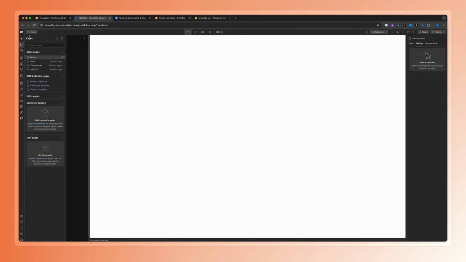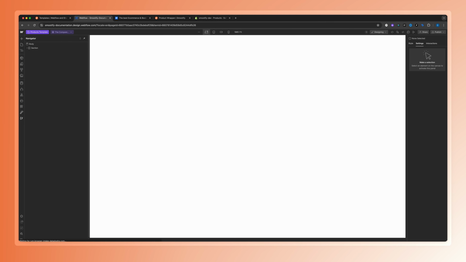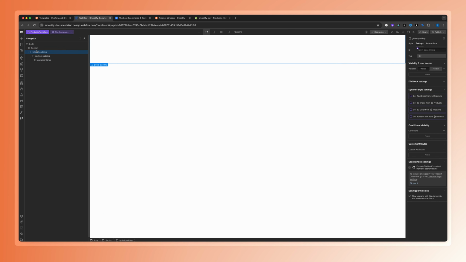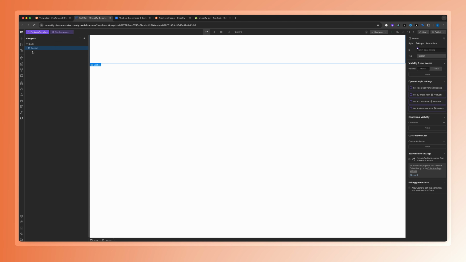Okay, so let's head on over to the product template. Open it up and click onto here and you can see it's completely blank. What I've done is just put together a simple structure just to handle padding and spacing and whatnot. You can do this however you want, whatever framework you want, you do you. These are just completely empty, nothing crazy. Okay, so here we are.